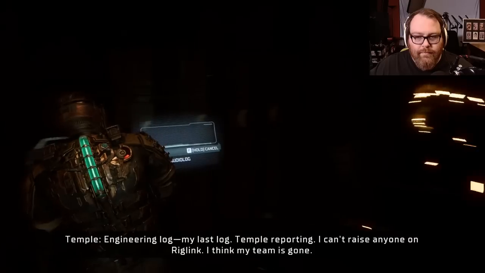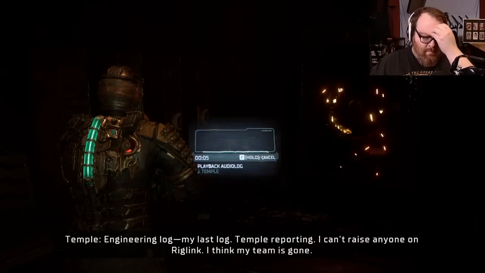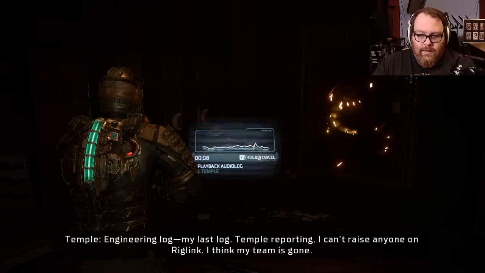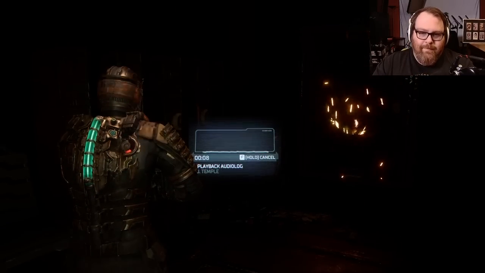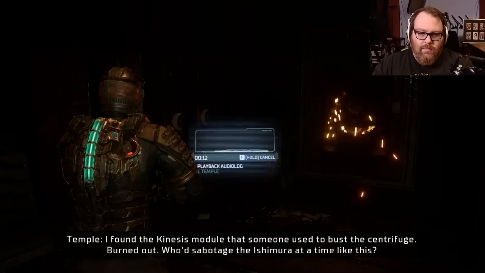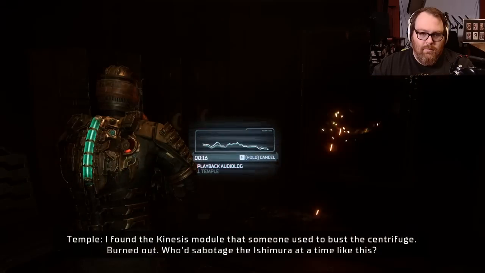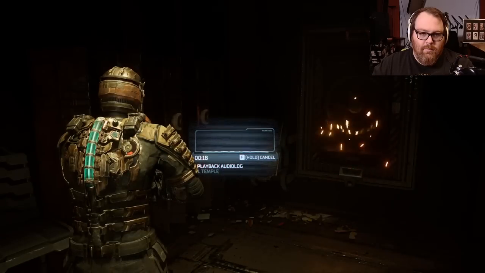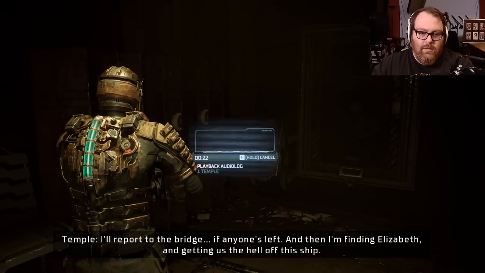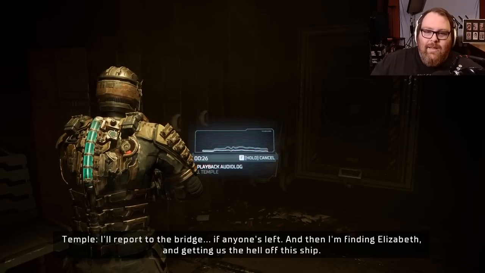Engineering log. My last log. Temple reporting. I can't raise anyone on Riglink. I think my team is gone. I found the Kinesis module that someone used to bust the centrifuge. Burned out. Who would sabotage the Ishimura at a time like this? I'll report to the bridge. If anyone's left. And then I'm finding Elizabeth and getting us the hell off this ship.